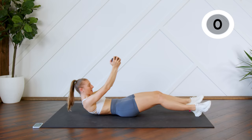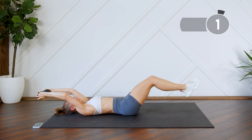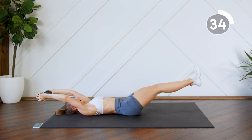Good work. All right, next up, we're gonna be doing a similar motion. The dumbbell's coming above your head. But this time we're gonna bring our legs in and you're going to do almost like a reverse crunch, bringing the dumbbell towards your shins. So out and in. Think about that lower back, press it into the floor.